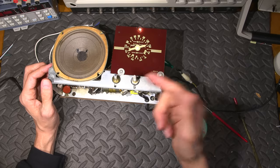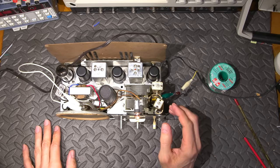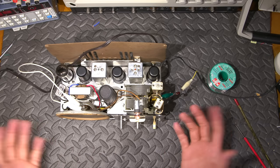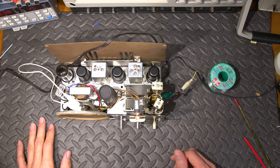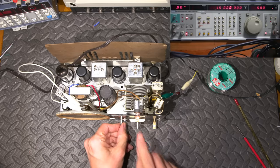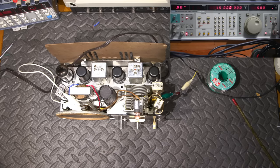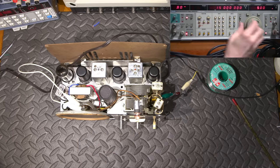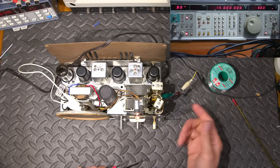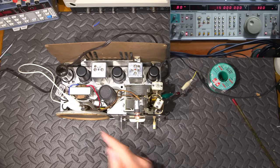So now we go to the antenna adjustment for this. The next step is to adjust the antenna coil. Now, they have you do this a little bit differently in the alignment procedure, but experience brings me to doing it this way. So, anyways, let's give it some volume. I'm back up at 15 megahertz, as you can see. And I'm going to turn the sensitivity down to 100 microvolts. Again, that's attenuated by this very, very light value capacitor. So turn that, we can still hear it in here.